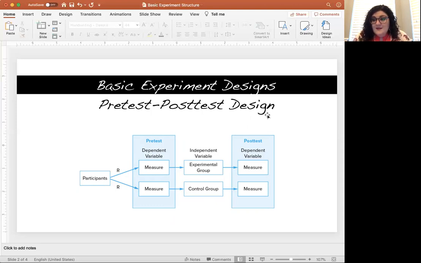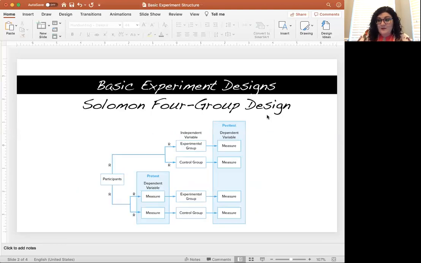But in this case, what if being exposed to questions about anxiety before taking a class that might produce anxiety made people more anxious? That's where a Solomon 4 group design might come in. So what would happen is you'd get a group of participants and you would randomly assign them to 4 groups: an experimental and control group that would only receive a post-test, and an experimental and control group that would receive a pretest and a post-test. That way you would have 4 measures of outcomes to look at between each other.